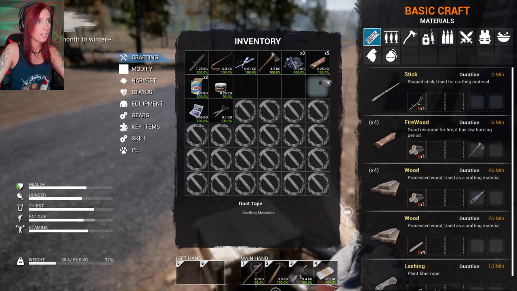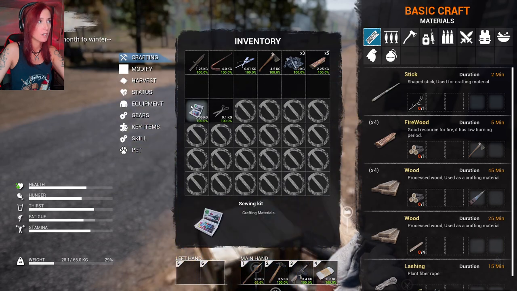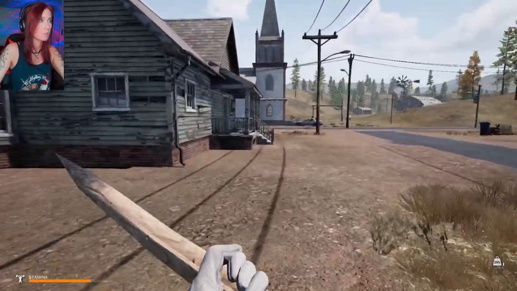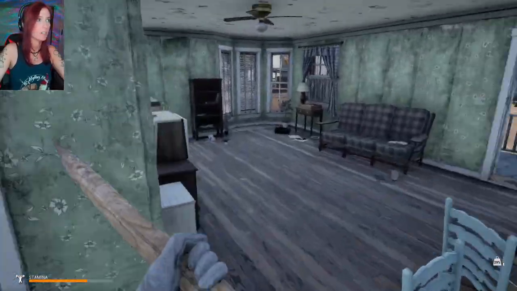Okay, a good hotkey right here would be the ability to just quick drop something. Like being able to hit D or something and dropping it out of my inventory and straight onto the ground. That would be a very cool hotkey. Just as a suggestion, a thought or something like that.